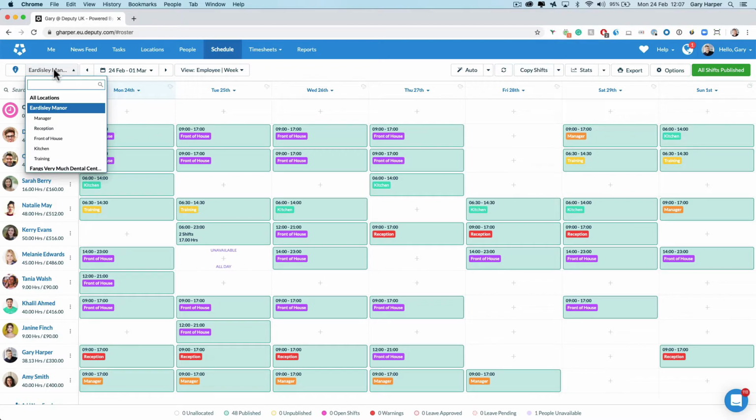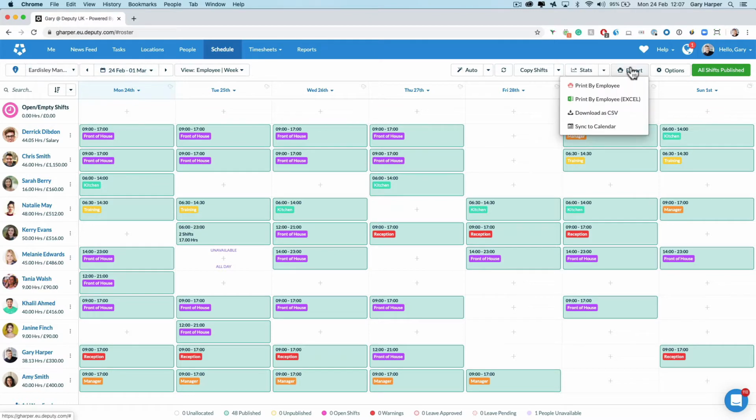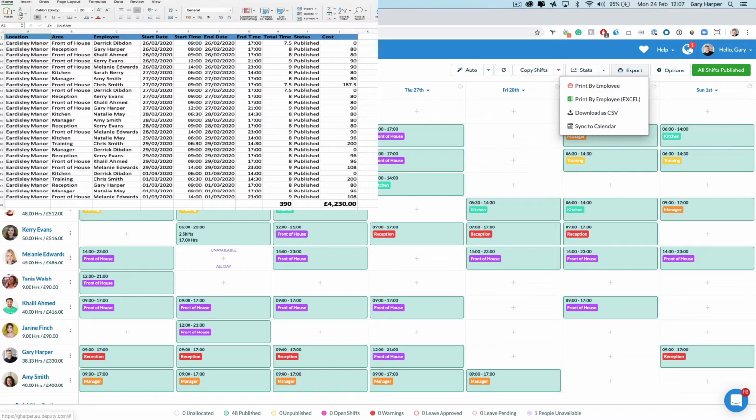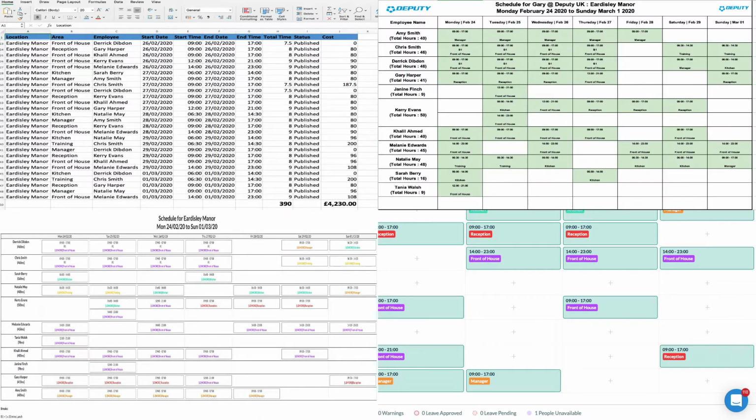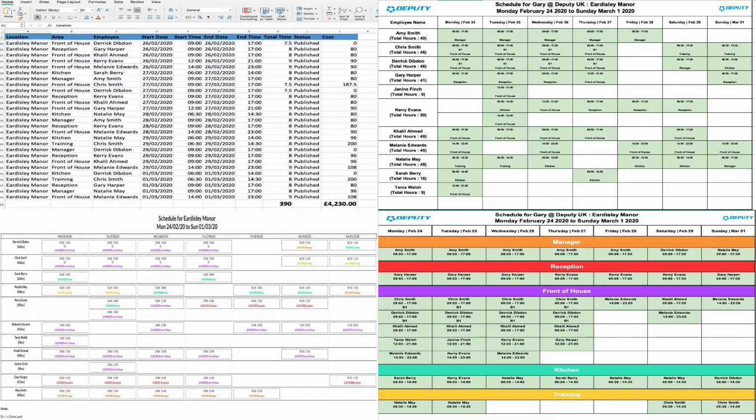Select the data you'd like to export in terms of the location or particular area and date range and click Export. The export options list will be slightly different depending on the view type that you have selected. You can download the shifts data with hours and costs information directly in a listed CSV format. Or if you prefer to export as it looks on screen, then choose one of the print types which you can print directly or save a local Excel or PDF file first.